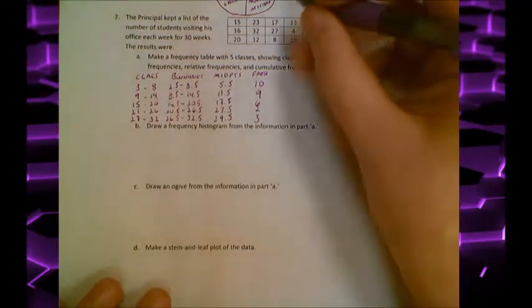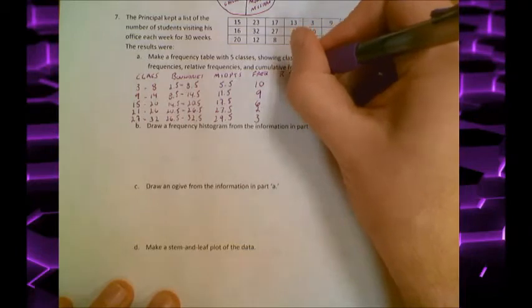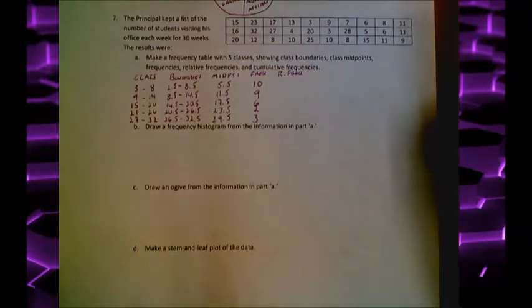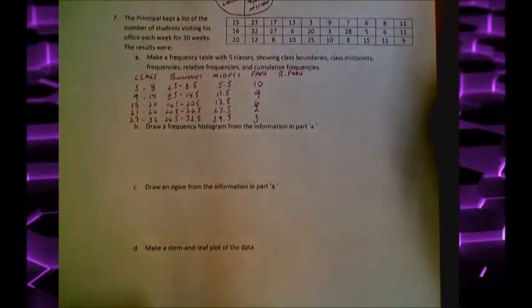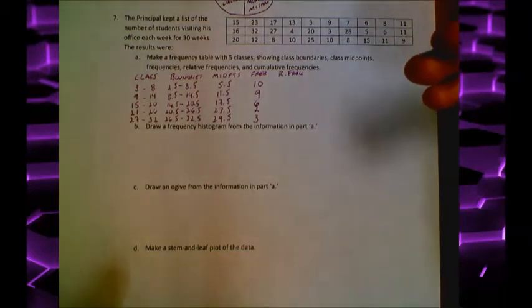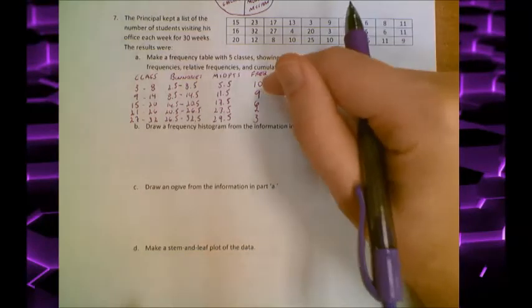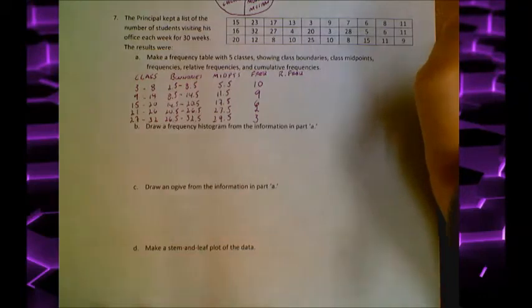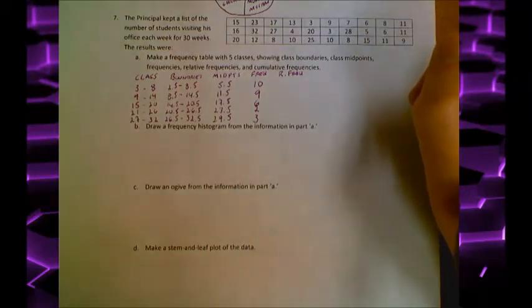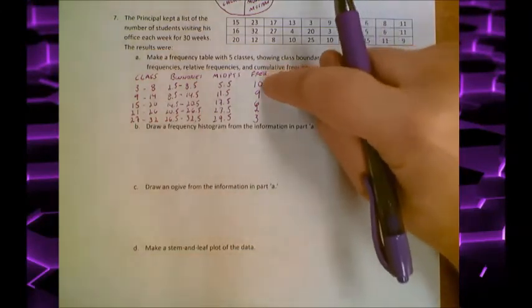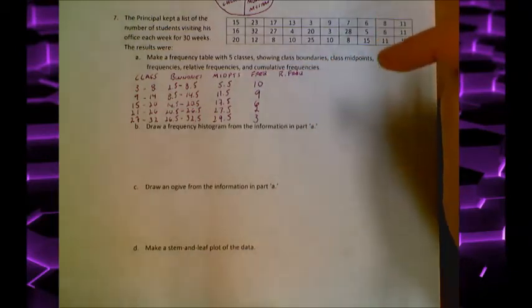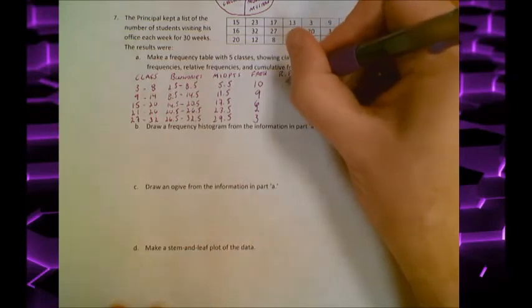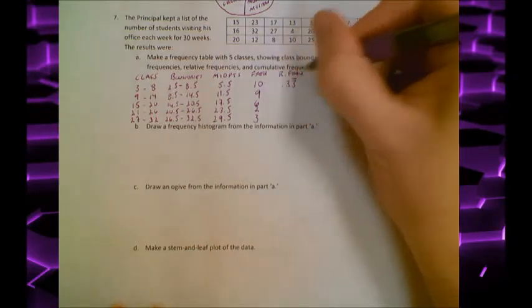All right, so now we're going to do the relative frequency. So that is really just the decimal way of showing, or think of it as the percentage of your data that is in each of these different classes. So it's kind of like how we found the percentages for the pie chart up there. We're just going to take our frequency and divide that by our total number, which is going to be 30 in this case. So 10 over 30 is just going to be 0.3 repeating. So I'll just go to 2 decimal places here.